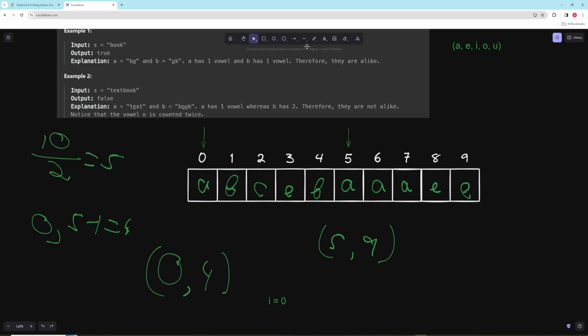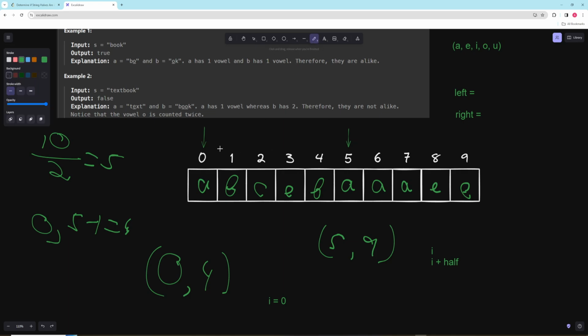You can basically loop through your string and check two indices. You check index I, and then you check index I plus this half. So in the beginning, you will be at 0 and 5, and you just check both of those. You just have two simple variables, a left and a right variable, and if your character is a vowel and it's in the set, you will just add appropriately.